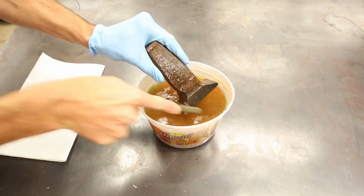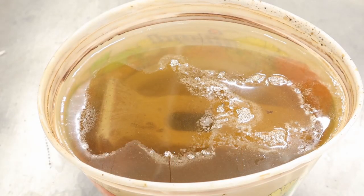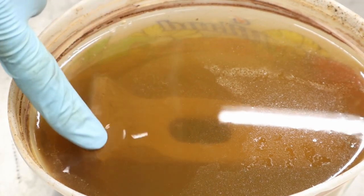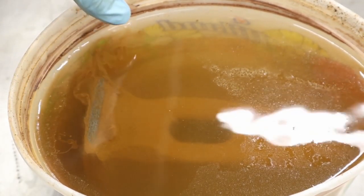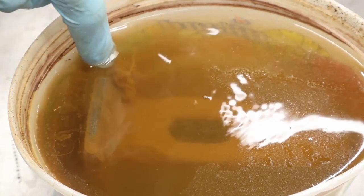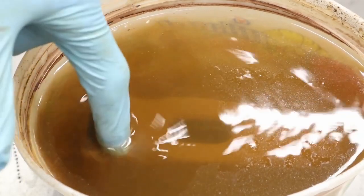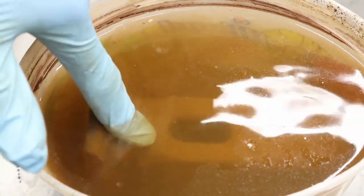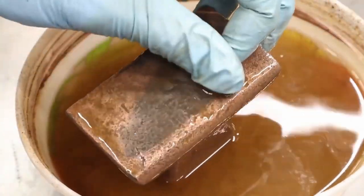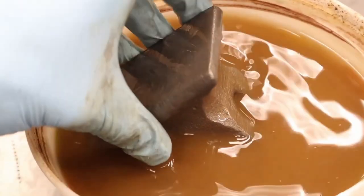After a quick two-hour soak, I'm just going to hit it with a little brush. Now we're going from four hours to six hours, letting it soak in the vinegar and letting the vinegar do the work. See how the rust just wipes right off. I do like to take it out periodically and clean it up to allow that vinegar to penetrate a little bit deeper into the pores, because there was some pretty serious pitting on this piece.